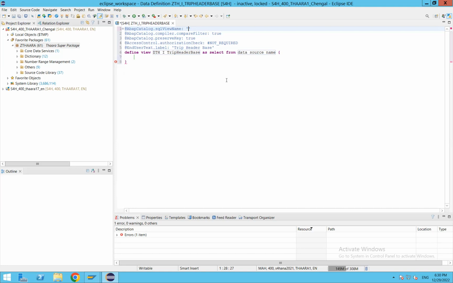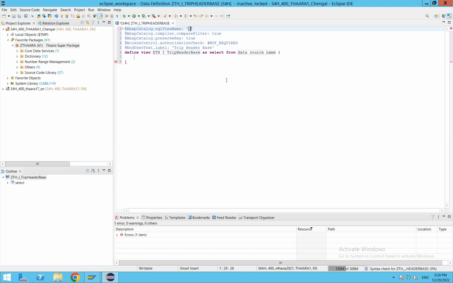But now the approach has been changed, though it doesn't mean we are not allowed to create the define views, the data definition views, along with the DDIC SQL views. Still, we can go ahead and create these kinds of views.